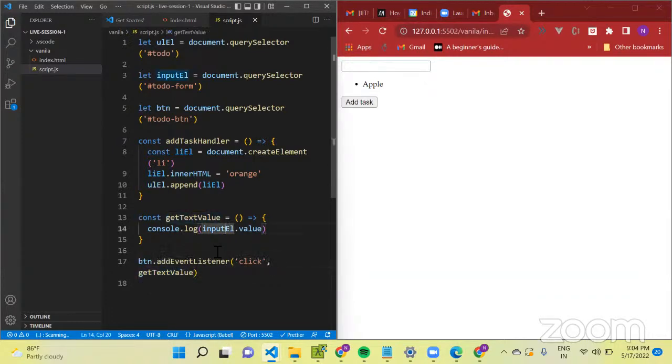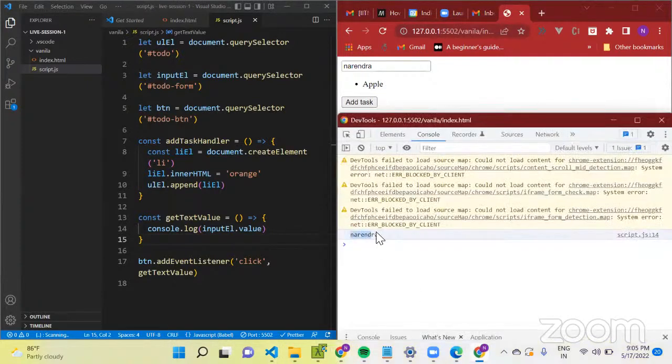What this get text value function does is take the value inserted in the input box and then log it to the console. Add task. I am hoping that it will write Narendra here in the console.